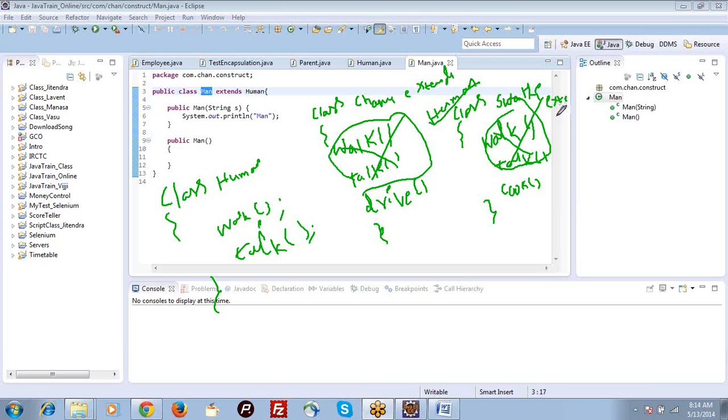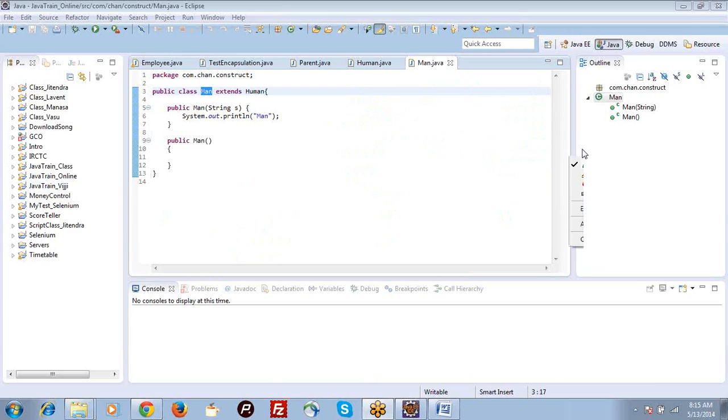If you don't have inheritance in Java, you need to write redundant code. In each and every class you need to repeat it. So what we will do is put all the common behavior in one class, and in all remaining classes we will extend that class to get that behavior. That is the power of inheritance in Java. You got it, right? Yes, I got it.